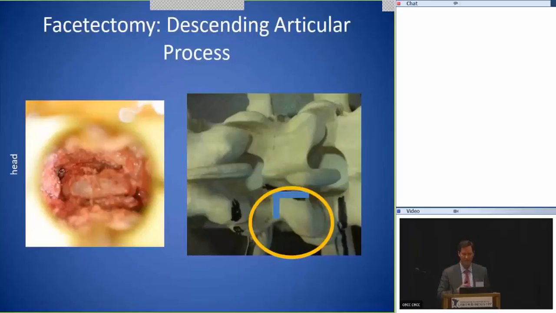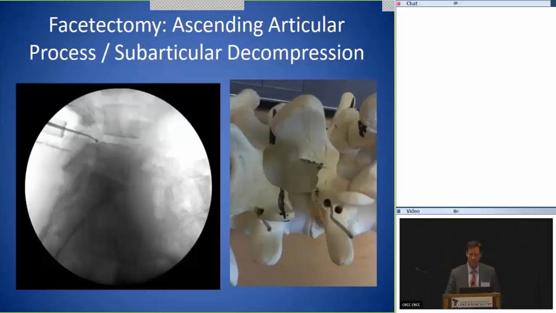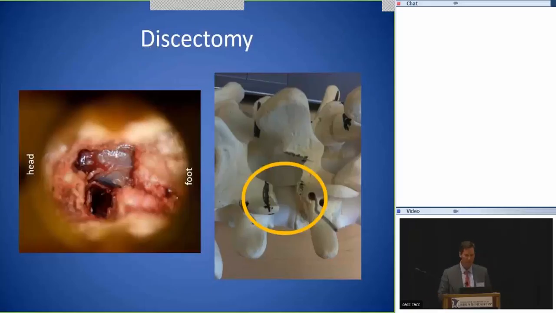And then we take off the joint completely. So this is how we do a T-lift. You take down the entire descending articular process, which is this area of bone here. We do that by making a cut here and a cut there. Remove that whole piece of bone. That whole piece of bone then gets ground up, and that gets used as local autograft to help augment the fusion. We then take off the remainder of the ascending articular process, which is the level coming above. Again, more bone graft for us. And at that point, we have access to the disc. And so then we're going to take out the disc here.